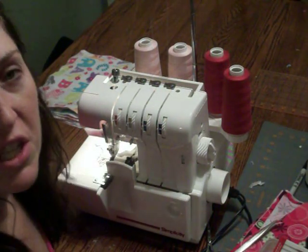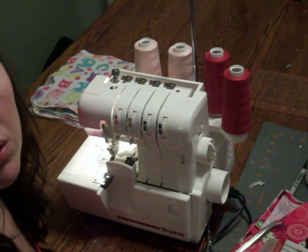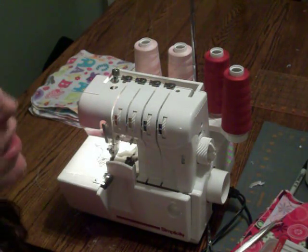So that's how you do your color change with the 4 threads. You can use 2, 3, or 4 threads on the serger depending on what suits your needs. Today I'm using the 4 thread, but that was the way to change the color on all 4 threads.